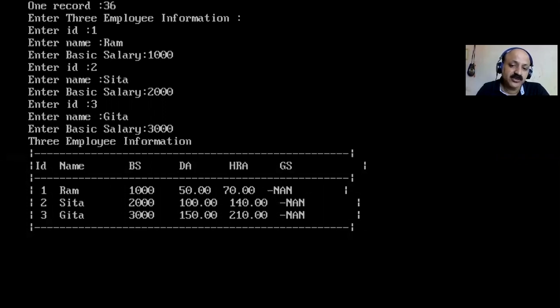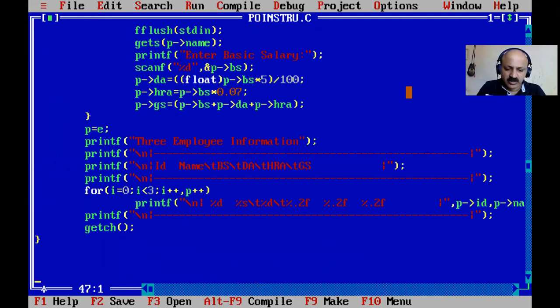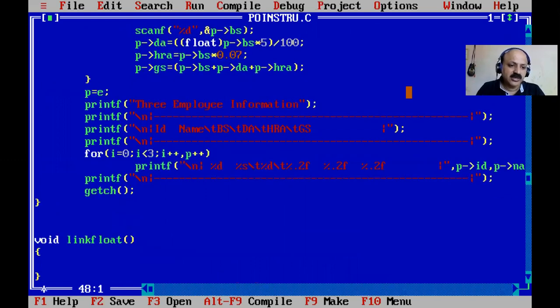So what is the solution of this? Our gross salary is now not applicable, meaning NaN. So that is one solution, and also let us use the typedef keyword. So first we can solve it. Yes, so what is the solution? Here we can provide one user defined function, link float. That is only for float data type linking, because sometimes the float data type does not support structure. So what to do? Here we can give a float, like pi or the value 14 and 15, and we can take one pointer of float p.